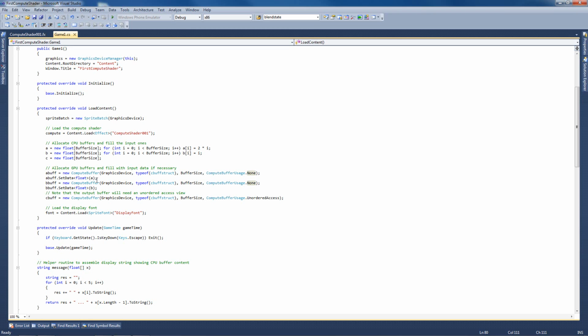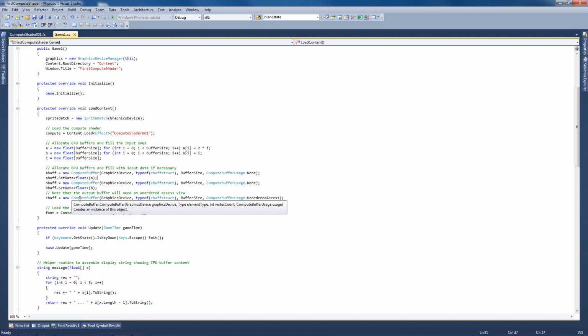In the same way as we set data on a vertex buffer, the compute buffer has a set data routine. Should strictly, I suppose, pass an array of cbuf structures. In fact, we just pass an array of floats because it's only the size of the data that matters. So, allocated a structured buffer on the GPU, filled it up. For B, allocate another structured buffer and fill it.